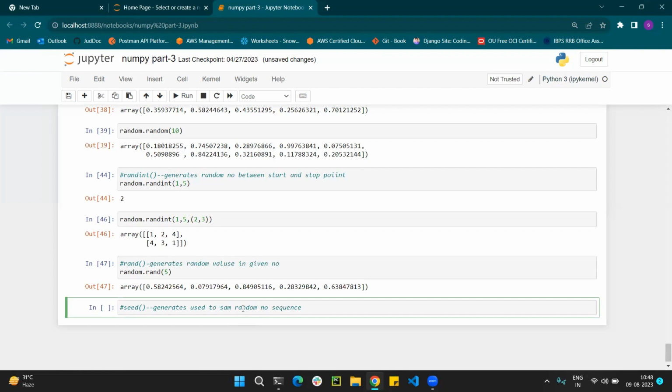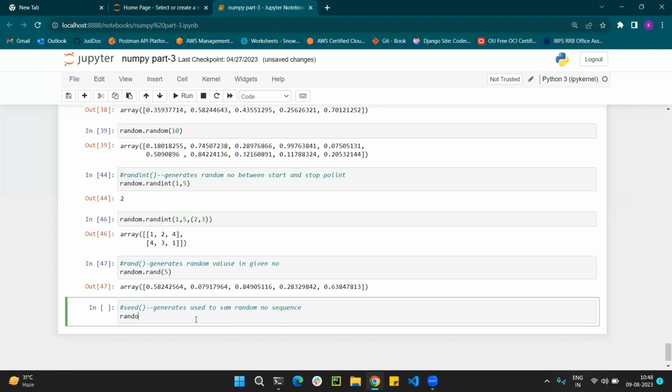Previously you already saw that it gives randomized numbers up to n number of times, but it will not give a sequence like after 5, after 7, after 8. There will be no sequence. It will give any type of randomized number.